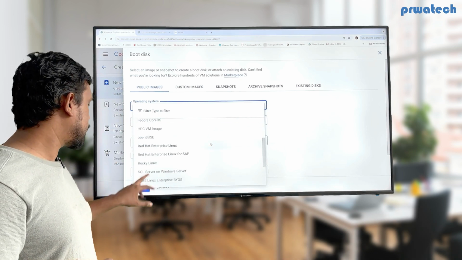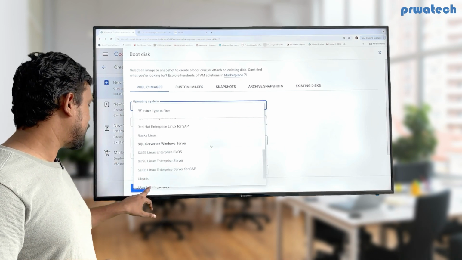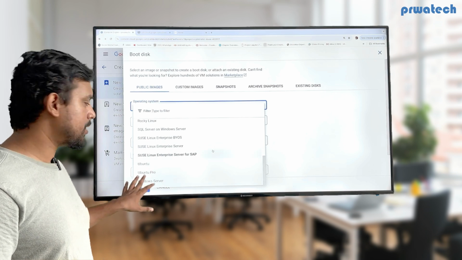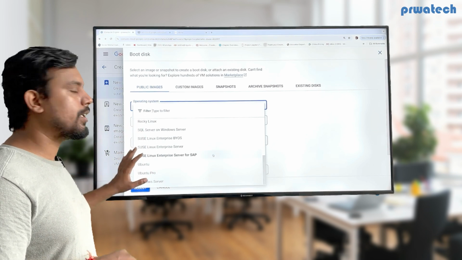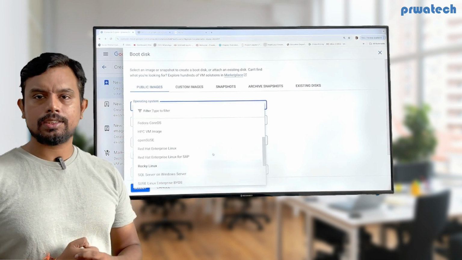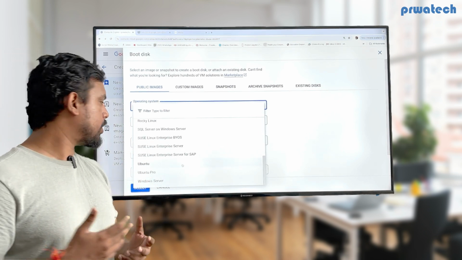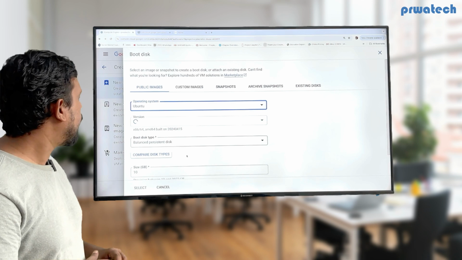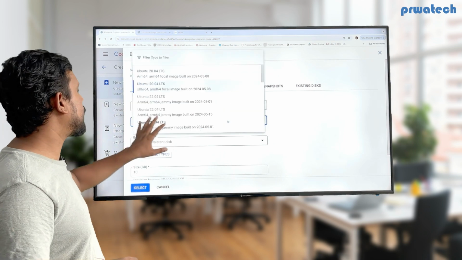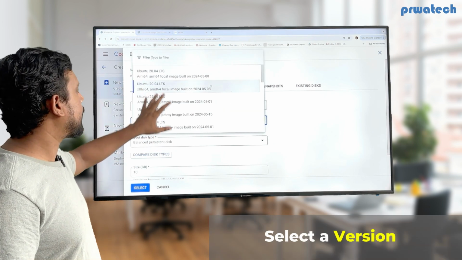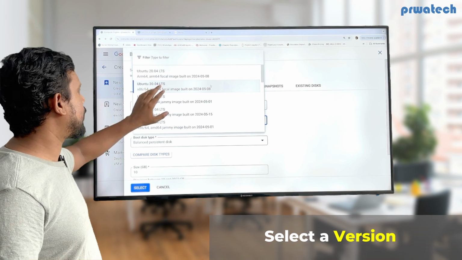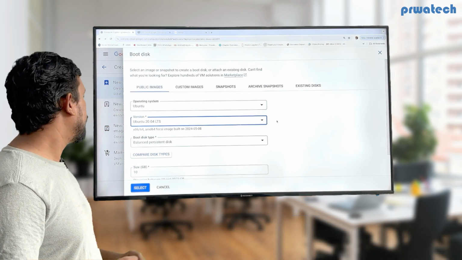We have an option like Windows Server, but I guess it's a bit expensive. Usually the cloud is recommended for the Linux interface, so I will go with Ubuntu. You can select as per your choice, as per your comfort level. So I selected Ubuntu. You have different versions also. Let me go with the default setup.